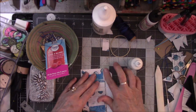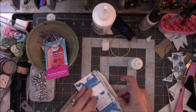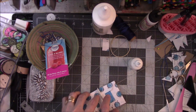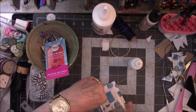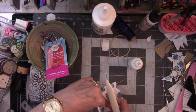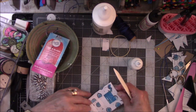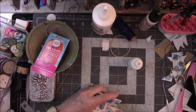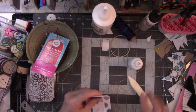Okay, let me rub this down a little bit. And then we'll go up and in. So I'm going to fold it a little bit while I do it, and I'm not going to mash that down until I do this first, because I want to give that part all the space it needs so it can open and close. We're going to go this side. We're going to do it in the valley again. I'm not going to mash that down until I am sure that this part has all the paper it needs to fold. All right, so there we go.